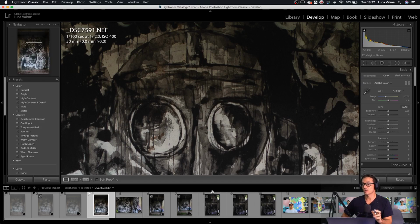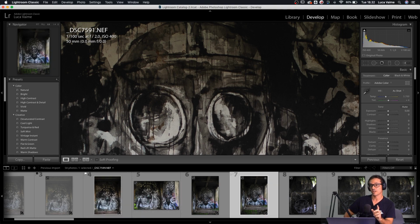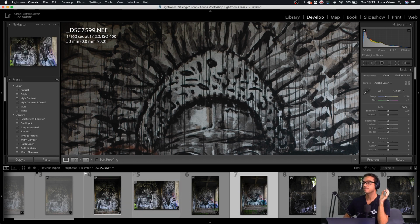So check this out over here on my roll at the bottom. Right now there is a little white flag up there. The one that I just rejected has an X. You see here the flag, and here it's got a white flag. And if I go to another picture, the one with the white flag also has a white frame around it. So that's my pick for this shoot. I will definitely keep that.